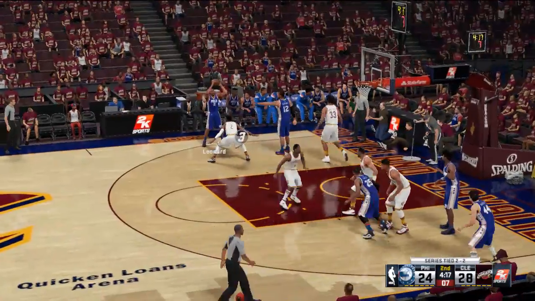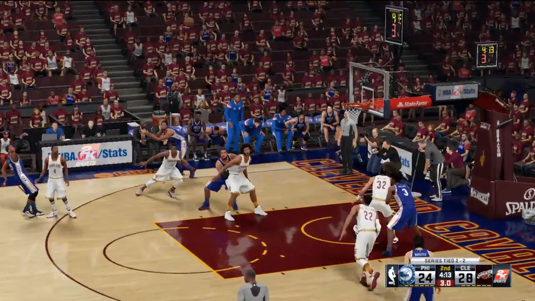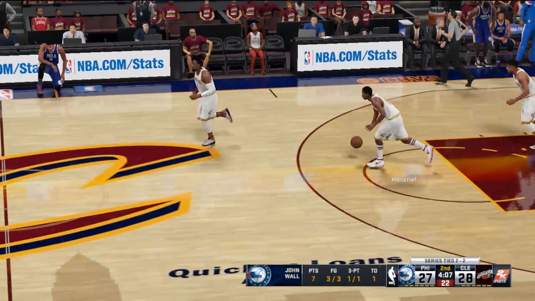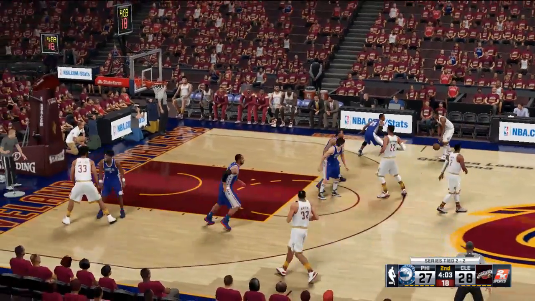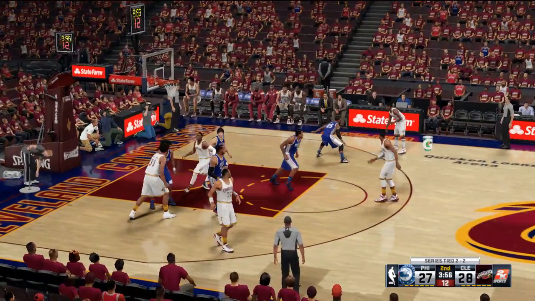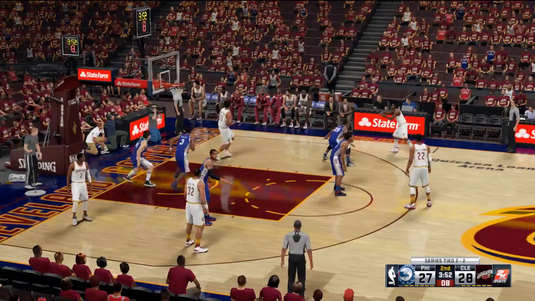Leonard on the wing. Shoots the three. Not as good, and the Cavaliers lead cut to just one on the basket from Wall. Don't underestimate him. He can knock that down. And here's Moncrief. Dishes it to Abdul-Jabbar.